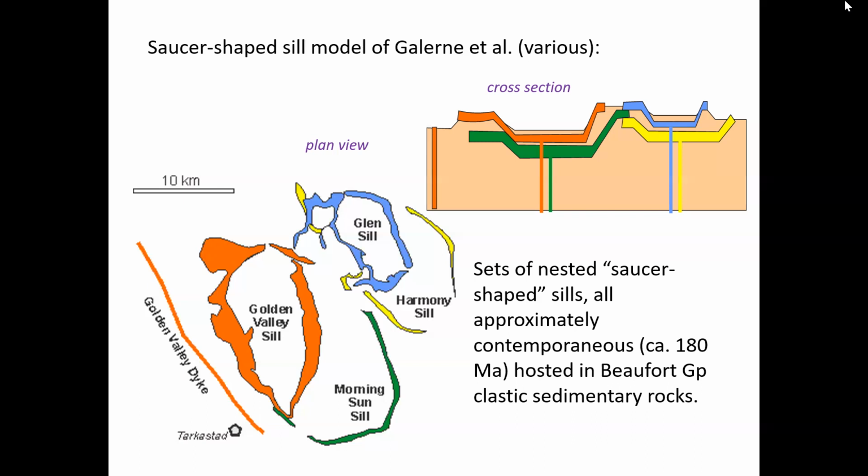I know that Alex Kisters in Stellenbosch, who's doing structural analyses of these types of things further to the west, has found places where there are about six of these sills in one nest. And we can see places in outcrop where they cross-cut each other, but they've all got to be in place at about the same time. I think this has implications for how layered intrusions form, and the kind of things we'll be talking about over the next few days, with new pulses coming in under old pulses potentially. Here it's one event, a couple of 100-meter sills, so it's like a new pulse in a layered intrusion, but everything is definitely solid and they're cross-cutting each other, at least in some parts of the system.